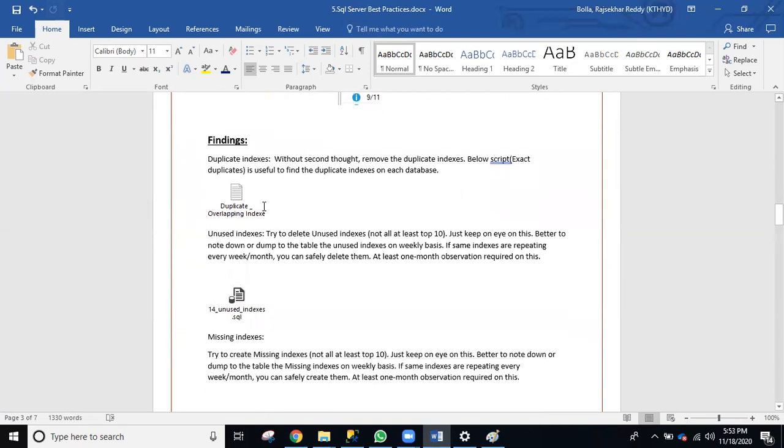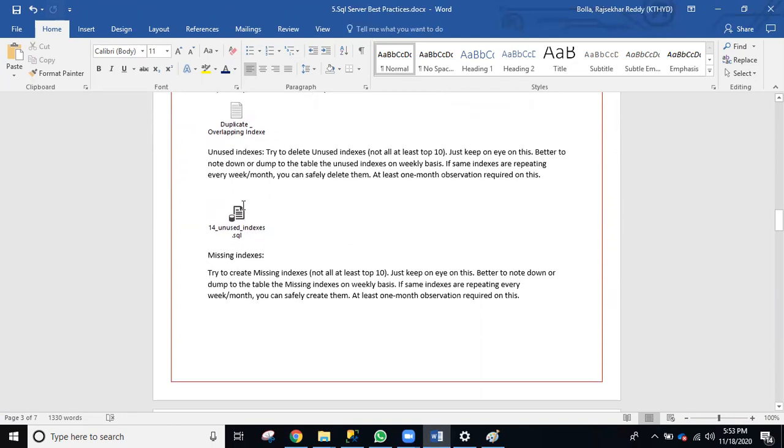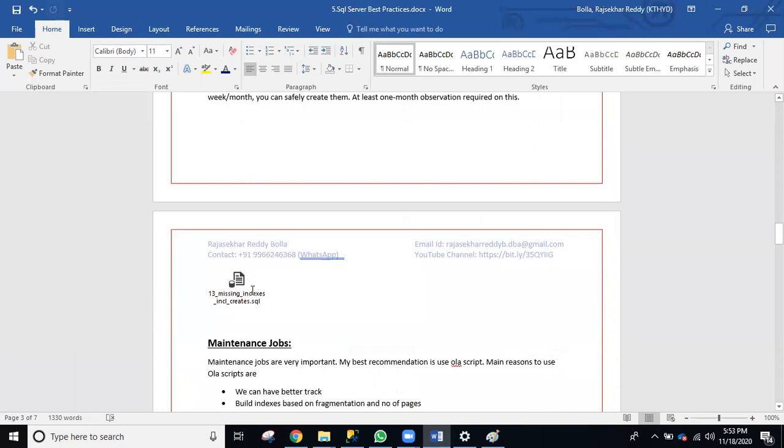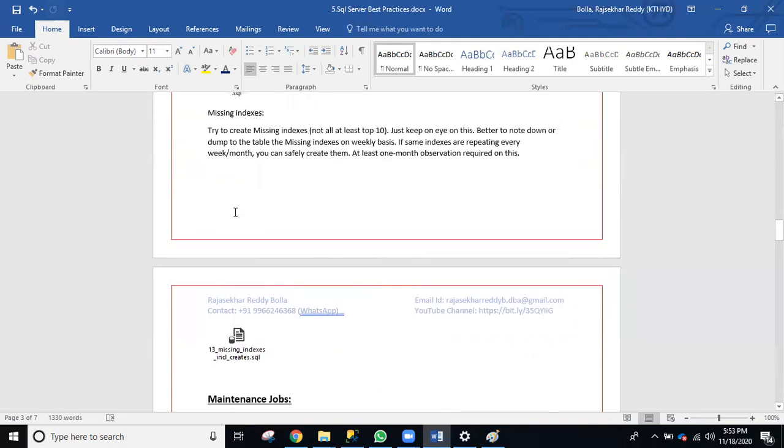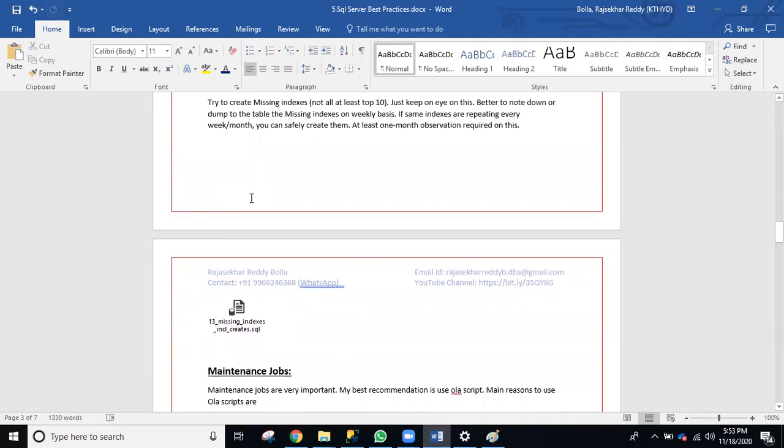So as I said, guys, in the above video, you can concentrate on the duplicate indexes, unused indexes, and missing indexes. If you do this exercise on these three, then obviously you improve your SQL Server performance. If you want, before implementing these things, just set up the performance counters. After implementing, see the performance counters. Definitely you will see the performance improve.